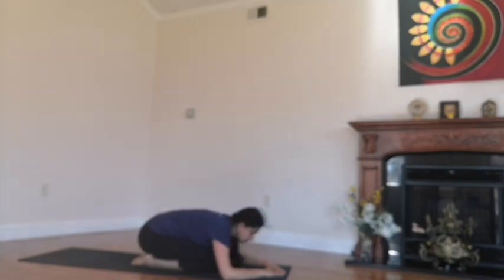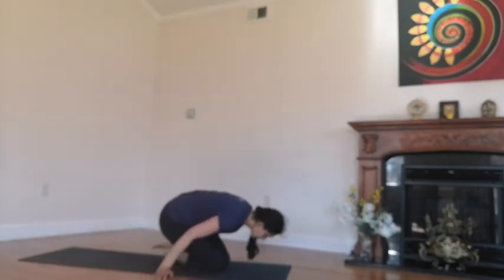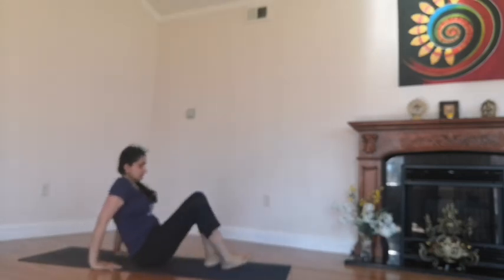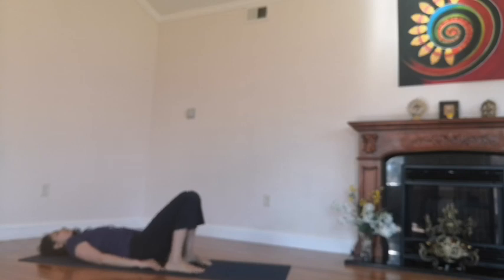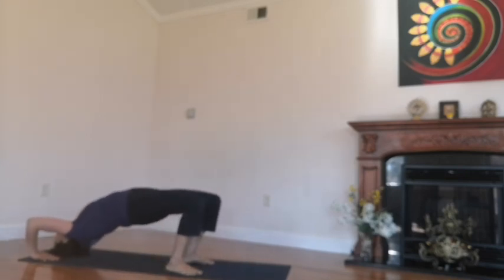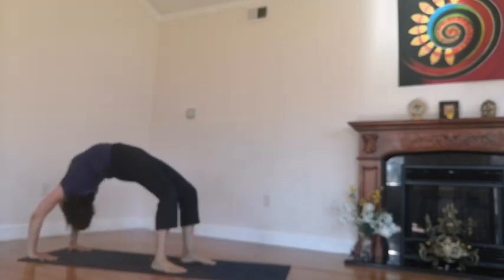Then inhale, come up. Take your feet to one side, slowly extend the legs forward, lie down, and get ready for Urdhva Dhanurasana. Bend the knees, middle finger touches the heel, feet hip distance apart, interlace the fingers under, top of the hands towards the shoulder, and come up into Urdhva Dhanurasana. Top of the head down and you push up.